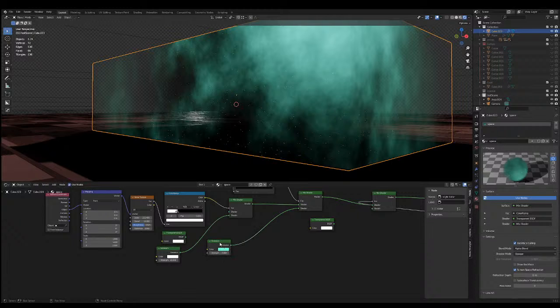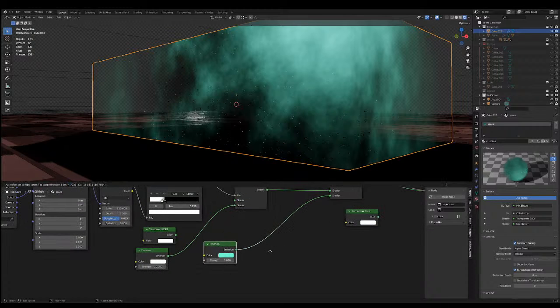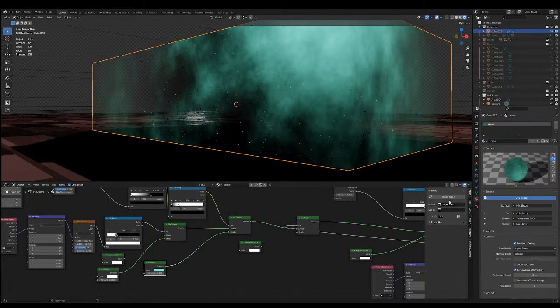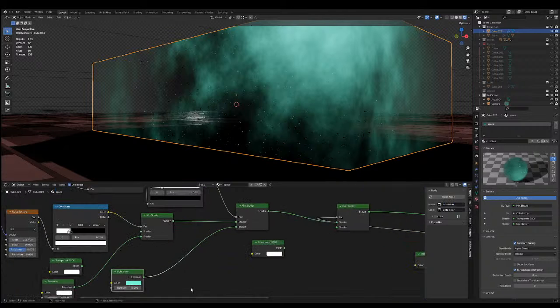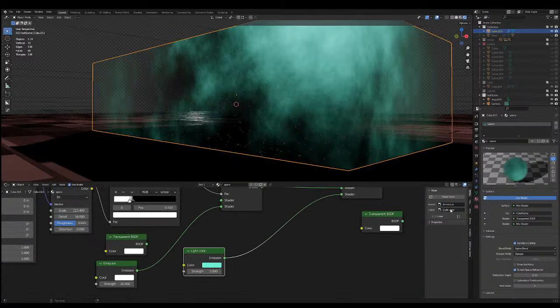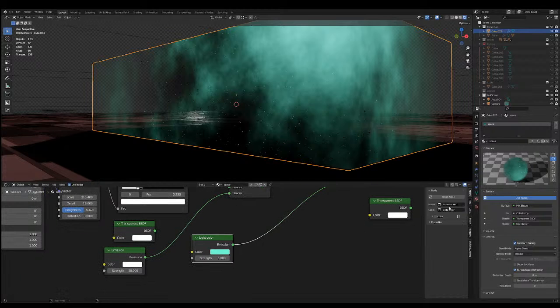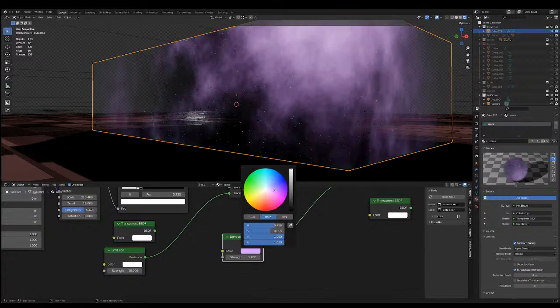And if I hit G, oh, not G. So that's the name. I didn't change it there. Oh, there we go. That one's the one that changed. So this is the emission. Oops. I hate misspelling things. All right, so that's the emission, and then for the label I named it light color, so now it's called light color, and this is how you would change the color of the light.